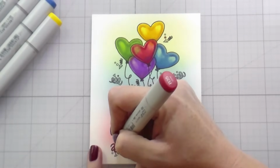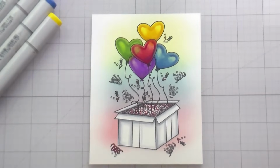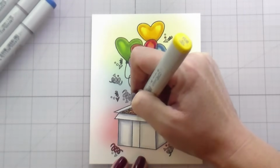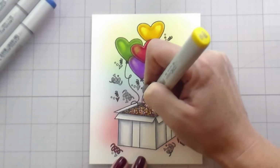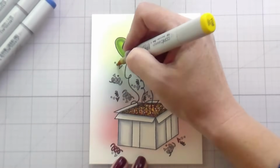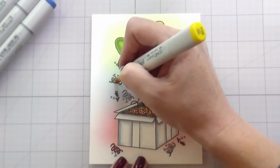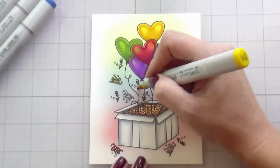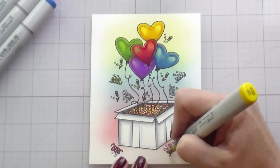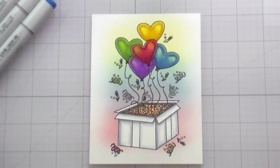For the inside of the box, I chose to do some stippling so I could create my own little rainbow in there. As I'm doing each individual color, I am just doing some dots of color inside the box right over those hearts. You can color them in individually, but because I was trying to do so many colors, this worked just as well. And then I'm using those same colors to color in my confetti. I am not doing any shading for that. I am literally just putting down one color.